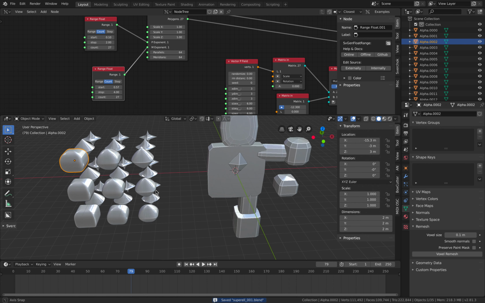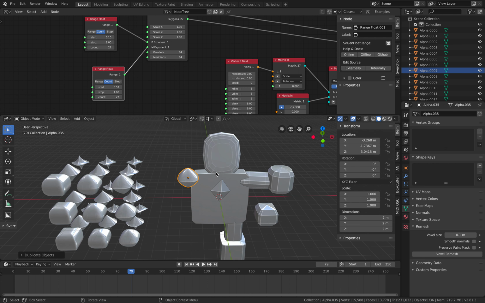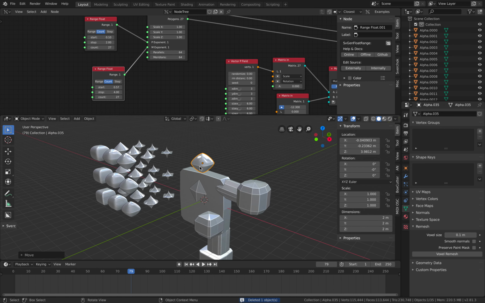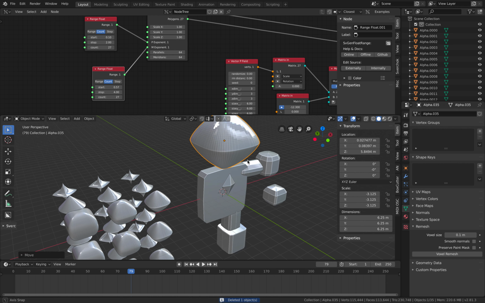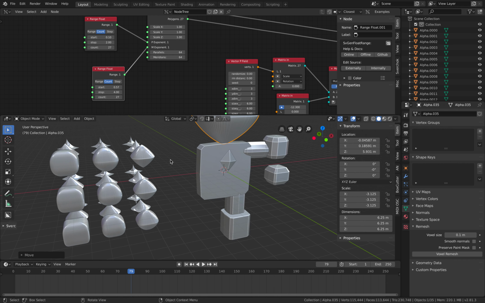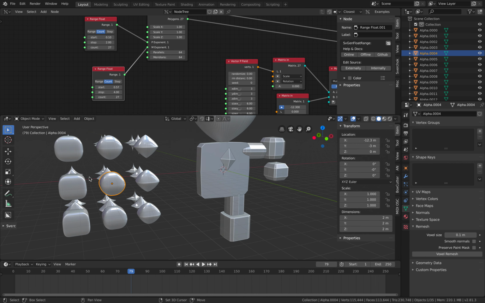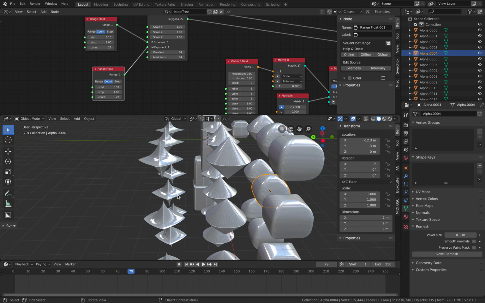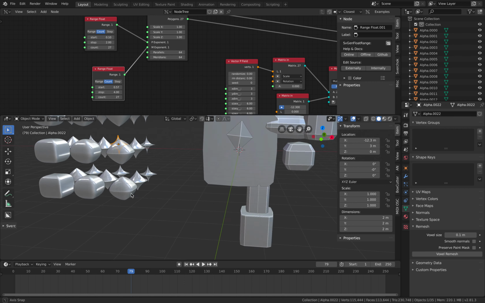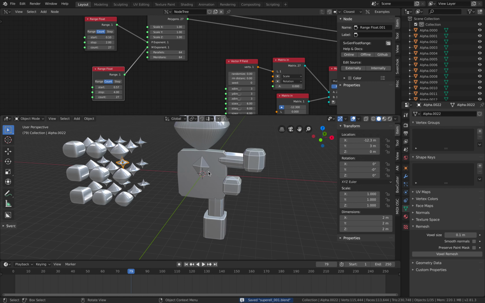This is definitely a more interesting shape. Change that. Maybe not for the head, but some of them are really strange like this, but maybe you can spin them, but you got the idea.